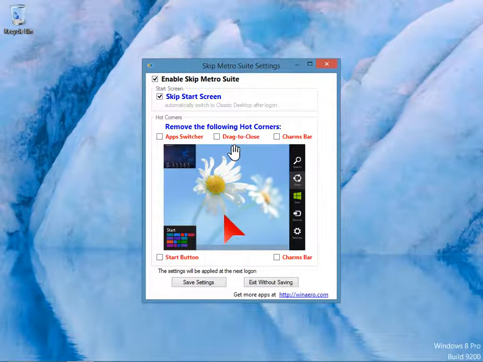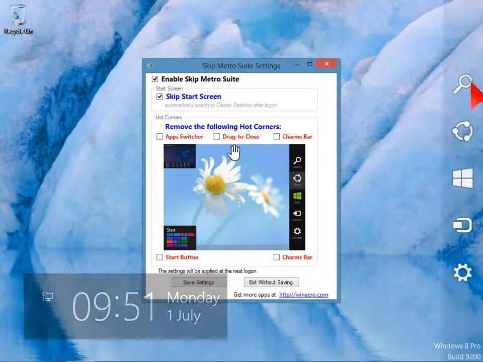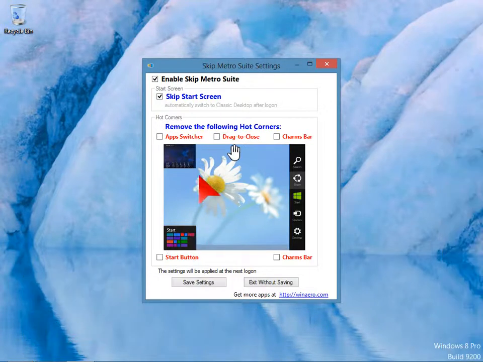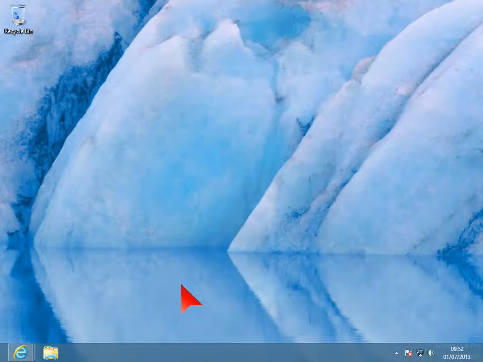Now we also have the options to remove the charms bars from the screen. So this we can disappear. Start one. I actually quite like them. I've got used to Windows 8 and using them, but if you're really trying to go back to a Windows 7 look and feel, then it's better to switch them all off, so we'll do that now. And just click Save Settings. That should be done. So that's the first step.